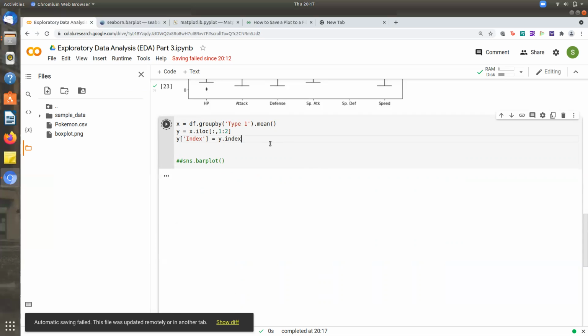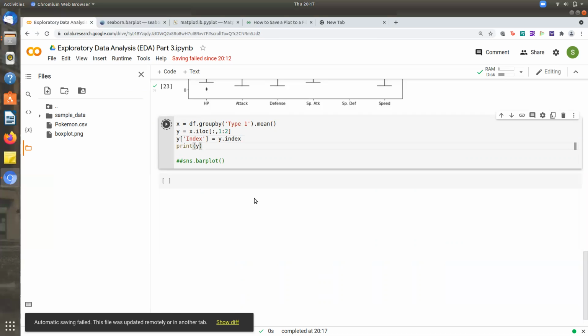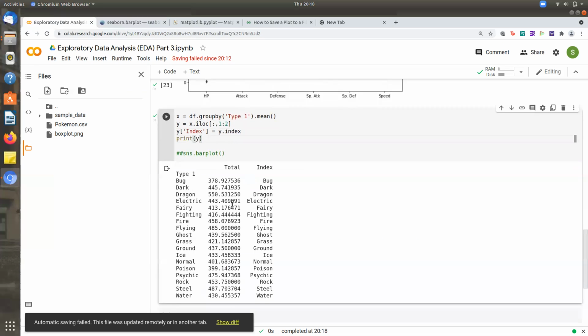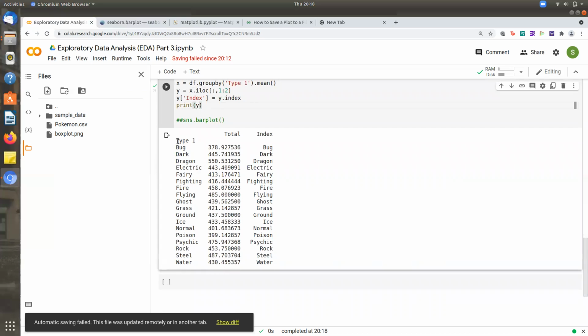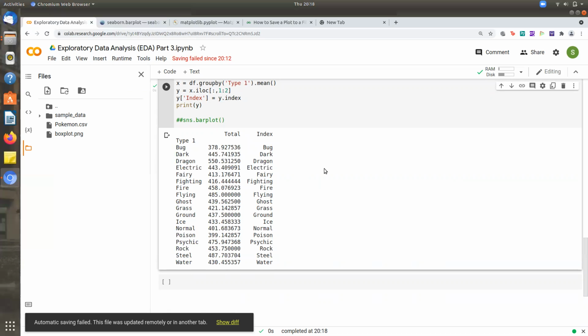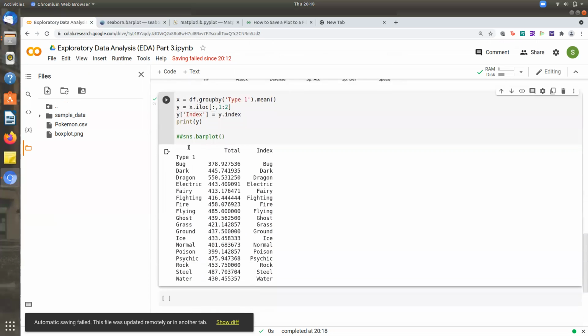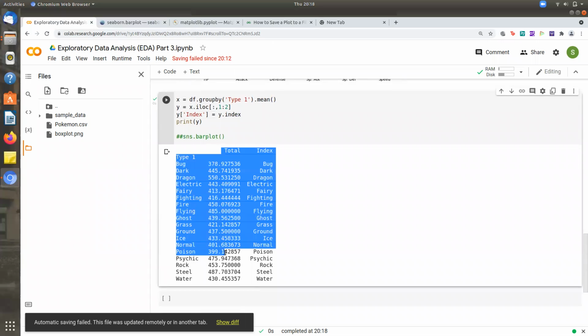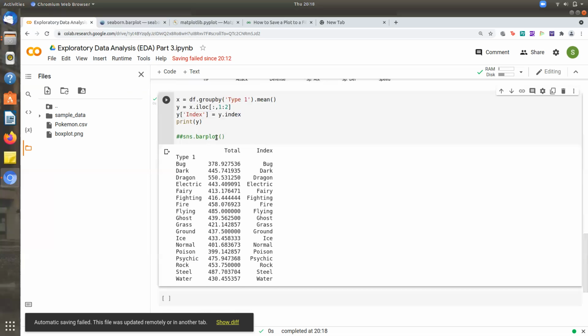Then we'll print y again and see what happened. Okay, so now this index is a column in this data frame. We did this for ease, because we wanted to pass this total and index. So now we have what we want to do here.